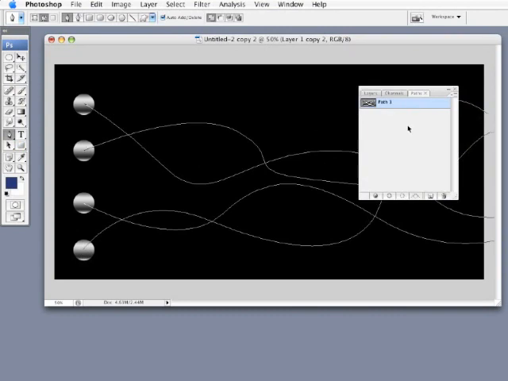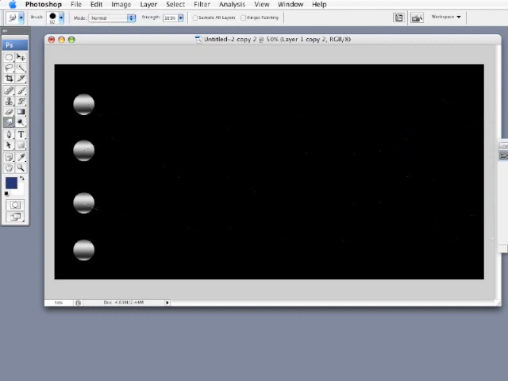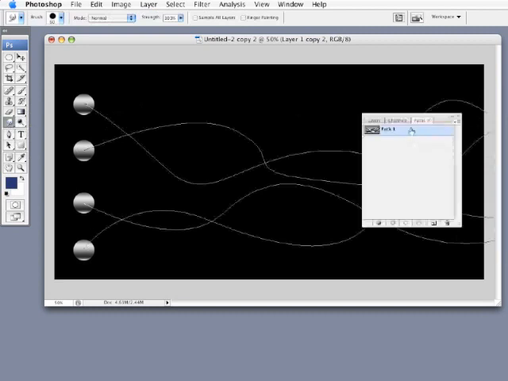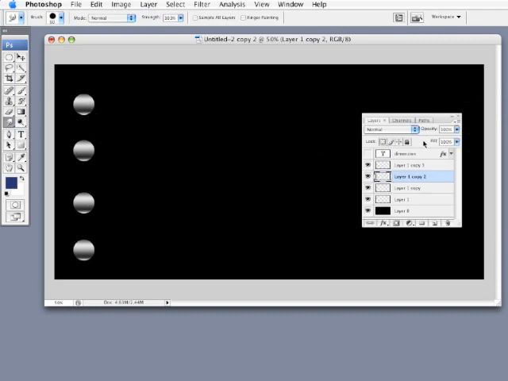These paths are going to be used to generate the next effect we're about to do, which is, I'm going to go over here to the Smudge tool, which is located where the Blur and Sharpen tool are. We have the Smudge tool right here. I'm going to go ahead and turn off these paths for now. If you go into Paths palette, which is grouped with your layers, you can click in that open area and it will deactivate the paths. So going back into the layers, I want to select that top layer here. So I'm just going to command click directly on it, and it will activate that layer.